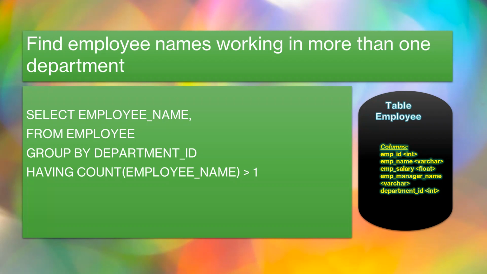Whenever you have to find something related to the concept of finding duplicates, which is nothing but more than one occurrence at a certain level, and here the level is department ID, you can do that with the having clause. So this is testing if you are familiar with the having clause. If you are, you can write the solution very easily in 3 to 4 lines. However, if you were not, you will struggle hard. And that's all the question is testing.